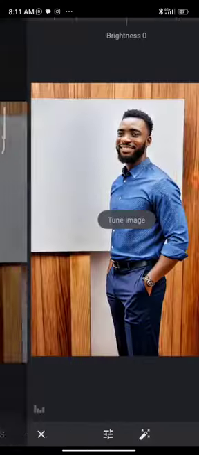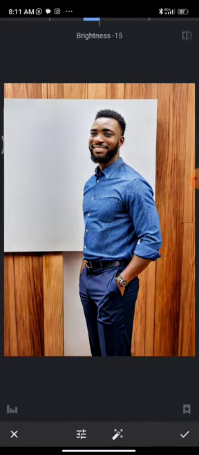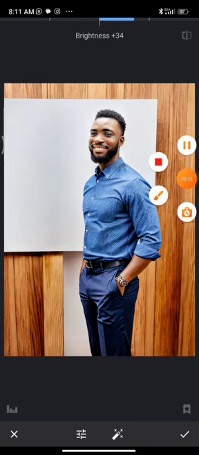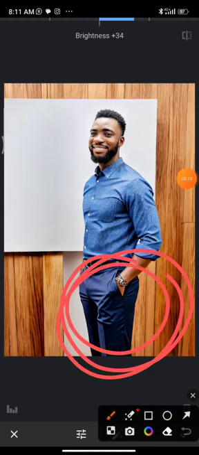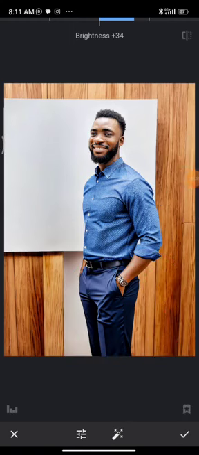When I used this tone image, now we're doing something like this. You can see it affected all parts of the image. And in some situations we don't want something like that. We want it to affect a specific part. Assuming I want the down part, like this leg part, to be very bright. I want to increase the brightness. That's what I want to assume.